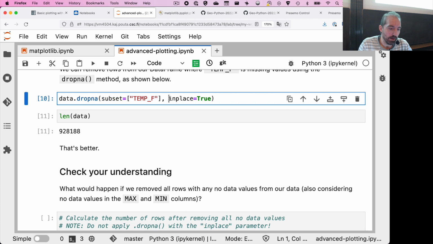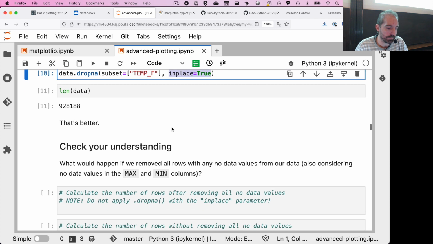And the other key thing here is that by doing it this way with inplace equals true, you don't need to say data equals data.dropna, but instead you can just do data.dropna, and inplace equals true means it will overwrite what's in data after dropping the values out. So that's a little bit dangerous, but in our case, I think we can safely say that we're confident we know what we're doing, and we'll drop things that way.